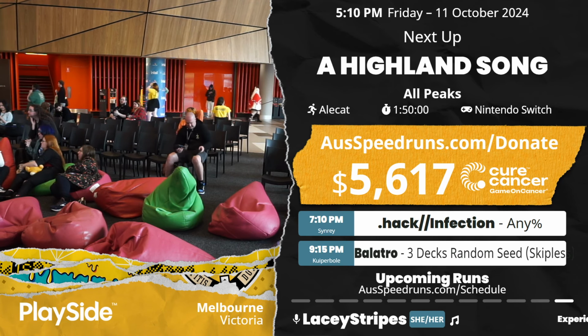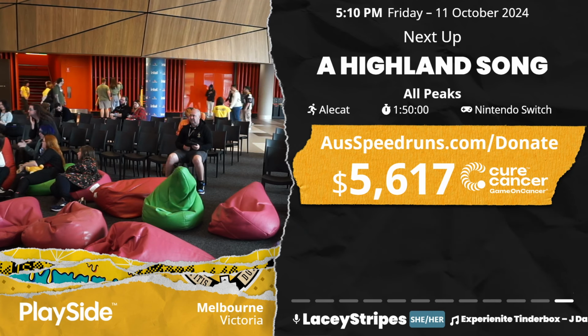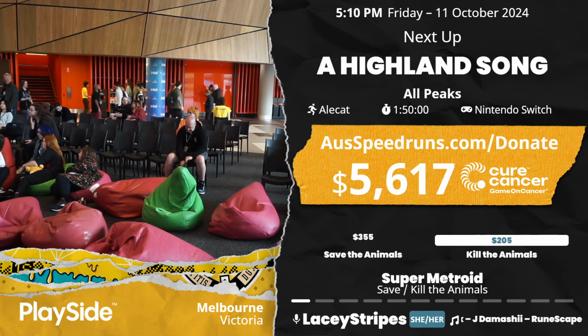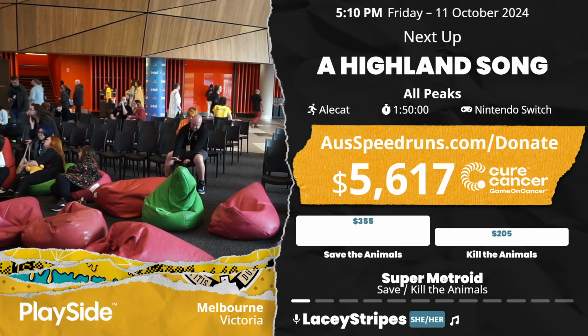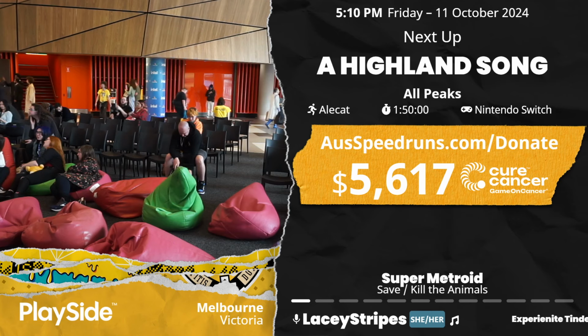Just as a reminder for everybody, we do have those incentives coming up soon for Hack Infection. One is for Kite's name, so you can name the player character, and the character limit for that is 14. We also do have, for the same run, the voice language. So the NTSCU version of the game has English and Japanese voices, so you can donate towards either of those.